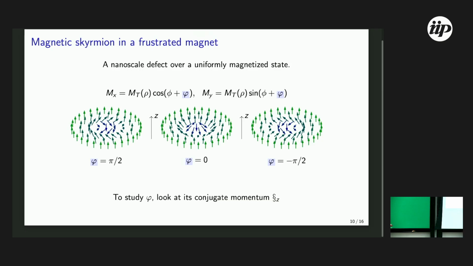In frustrated magnets especially, I'm not showing the Hamiltonian here, but it's very easy to see that it has a symmetry that you can rotate any spin. If you rotate the entire system around the z-axis by any angle, the Hamiltonian does not change. Because of that, all these three states, which are just rotations of each other, are degenerate. They all form a large ground state manifold, which also means that we have this degree of freedom called helicity, which I'm marking here. So I'm showing helicity pi by 2, minus pi by 2. Don't worry about the actual number, but this is the kind of variation we're expecting when we talk about helicity.